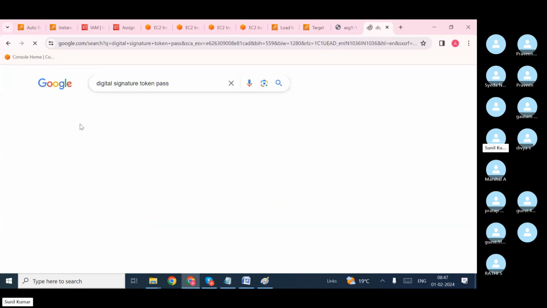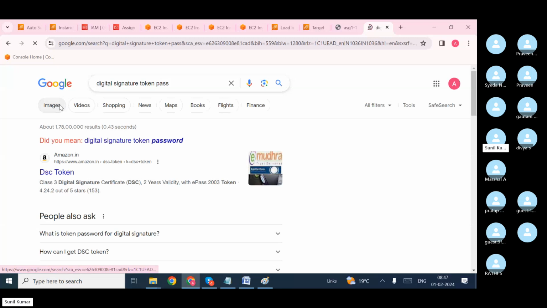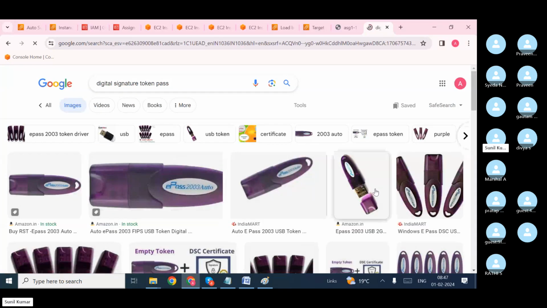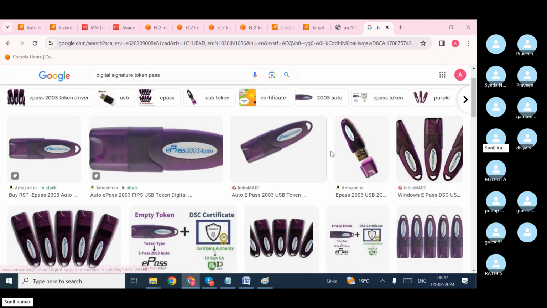E-mudra and others use this kind of key to authenticate. The digital signature will be loaded in this, with a validity of 1 or 2 years. It will be used for signing in to some financial things.